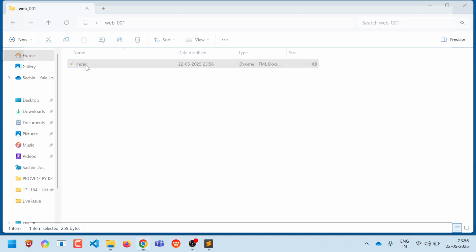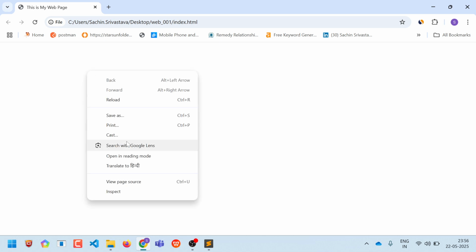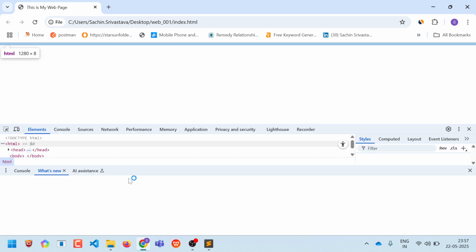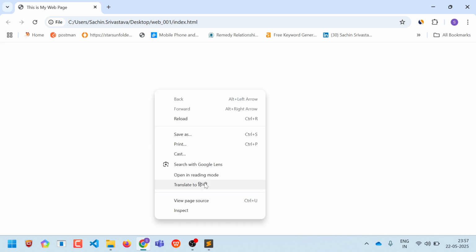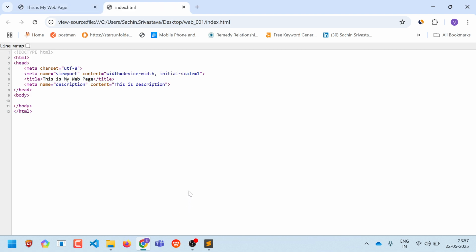Open this. You can see the title is showing, but the web page is not showing anything because we have not added anything in the body. So press Control U, or right click and inspect, or right click and view page source.